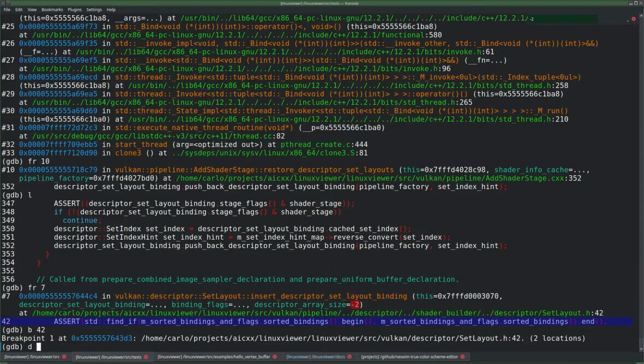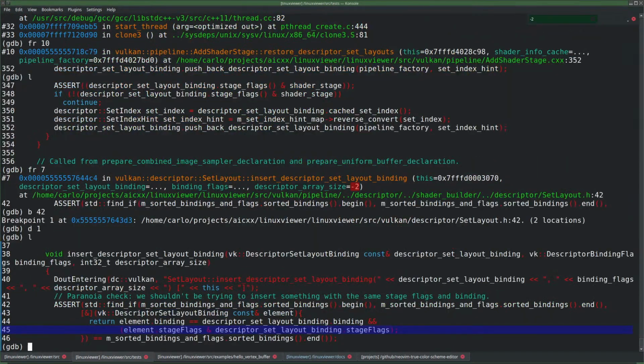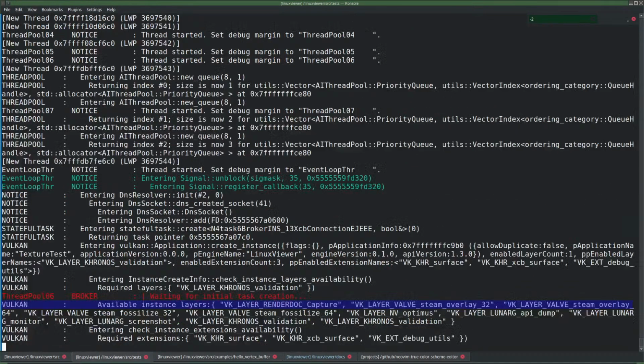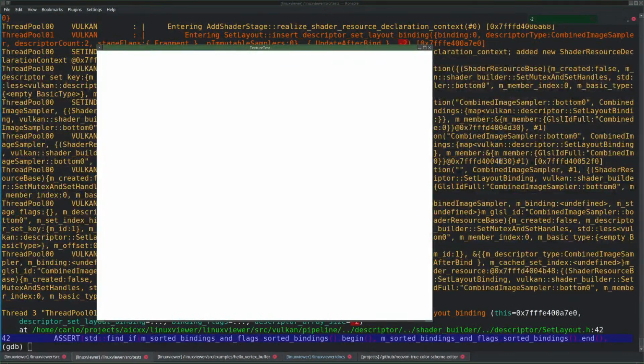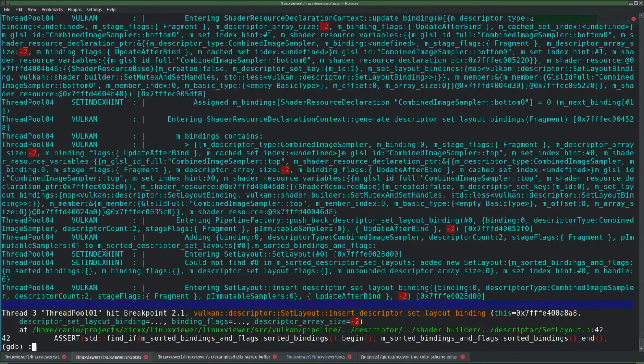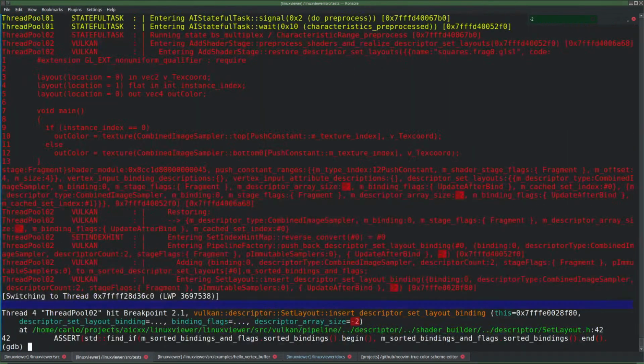Okay, let's break there and then, so this is the first time we get here, second time, third time, fourth time, fifth time, crash.